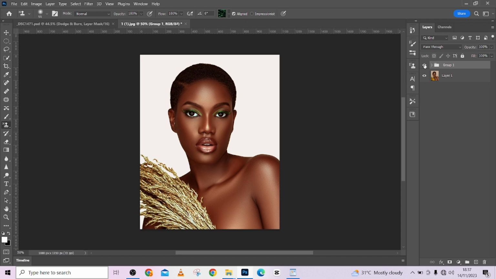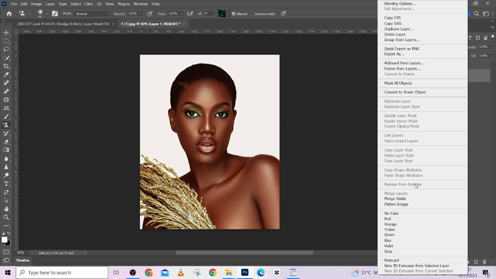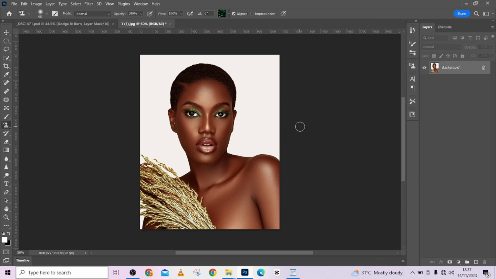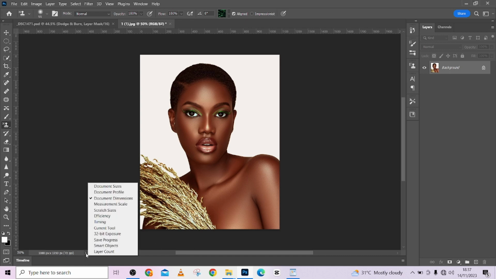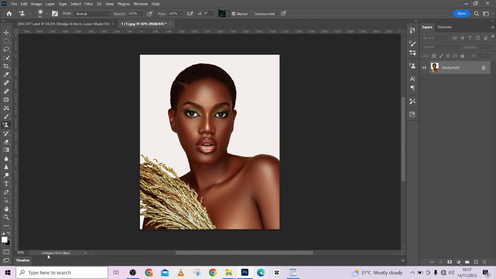Now, what happened was that your color profile changed. The image didn't lose its quality, didn't lose its color, just that the color profile changed. Let me show you what I mean. So I'm going to flatten this to show you. All right, so follow me carefully. If you want to know the color profile your image is in at the moment, look at the top of your screen. You should see RGB. So this is RGB. Or come to this part of your screen. If it's not showing here, click here and go to document profile. So when you click document profile, it's going to change. So you are going to start seeing the color profile. So the image is in RGB.